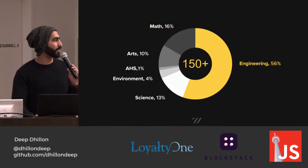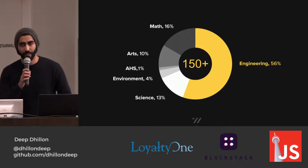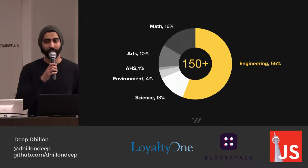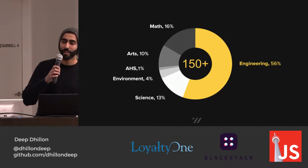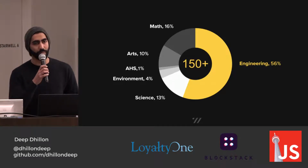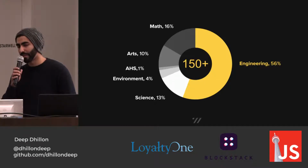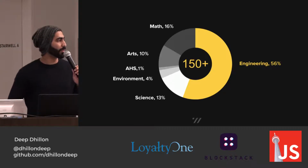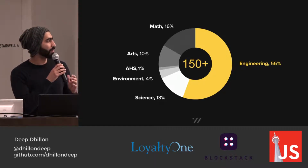As for our team, we're from the University of Waterloo. It's a student design team. We are over 150 people. We're the only Canadian team competing in the SpaceX Hyperloop competition. That's a student competition that lets students go to California, to SpaceX headquarters, to compete to show who has the fastest pod in the world. So far we've been top 15 in the world. And every year we go, and that's our team.